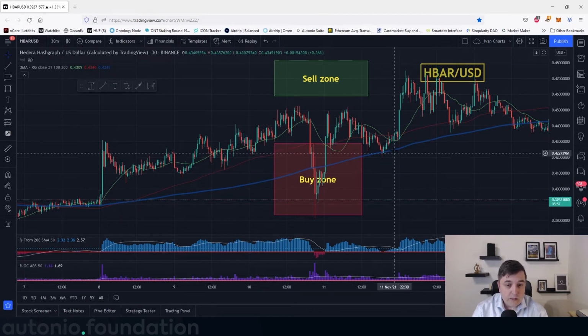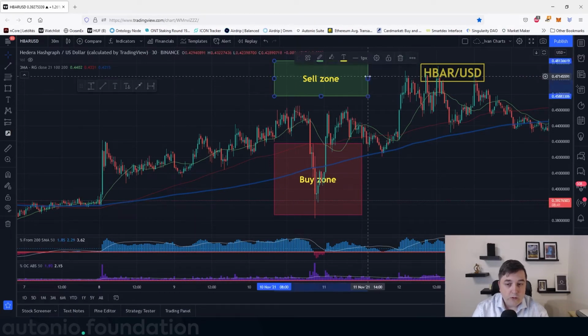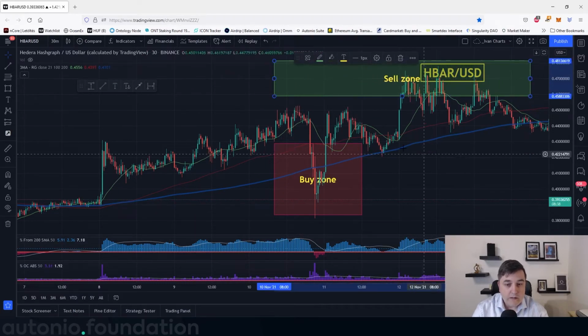Because let's say you suspect the price will never go under this price level, so you set up this buy zone, and you say the price will never go over this price level, so you set up a sell zone. And if you use this for a prolonged time and a sudden price action happens, you will buy up a lot of tokens here, which you will sell in this sell zone later.